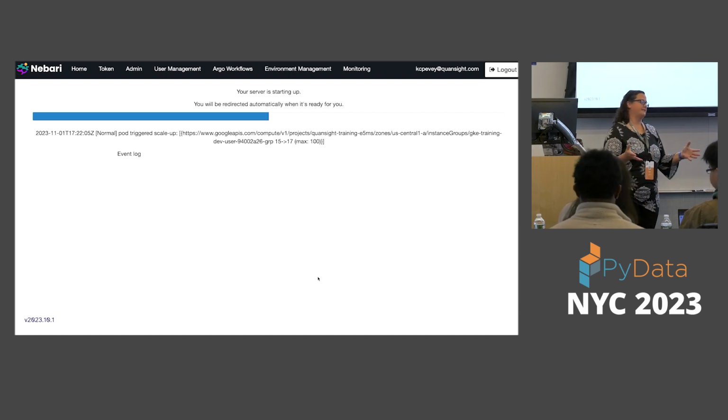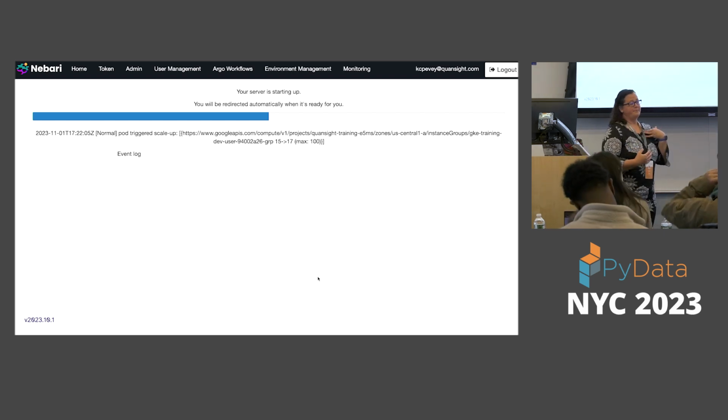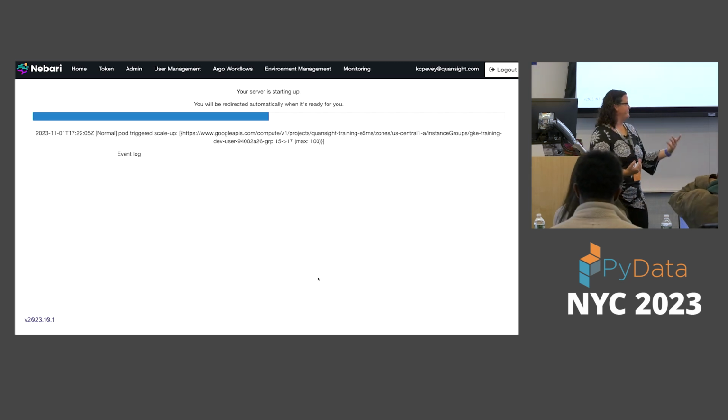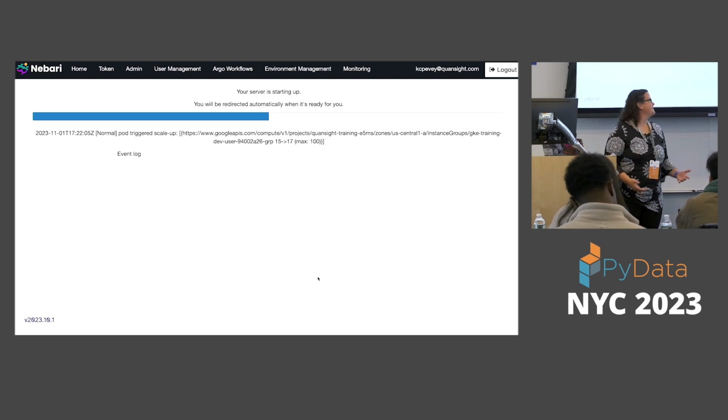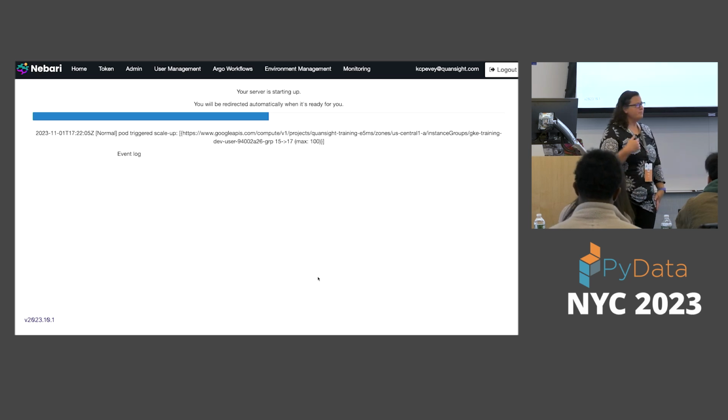So even though I'm not a DevOps person, I can deploy Nabari. And then we get a collaborative JupyterHub platform for your whole team, or in this case, everybody in the tutorial. Nabari was developed by Quansite, which is where I work, and it's an open source platform. You have to deploy it on your own machines, however you like to, whether cloud or HPC systems.